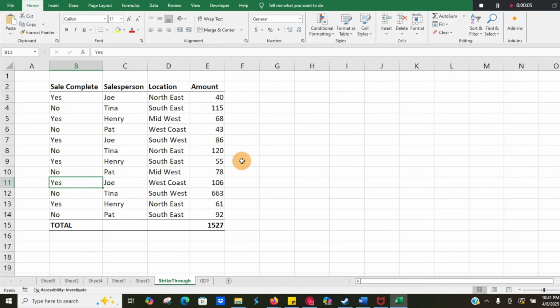Hey everyone, today I want to show you a couple tricks with Excel and moving columns. If you have a table, also adding some rows. There's an easy way you can go about doing this. With Pivot Table, it's a little different. You can check out my video on that, but let's say you have your salesperson column here and you want to move it to the front of your table.